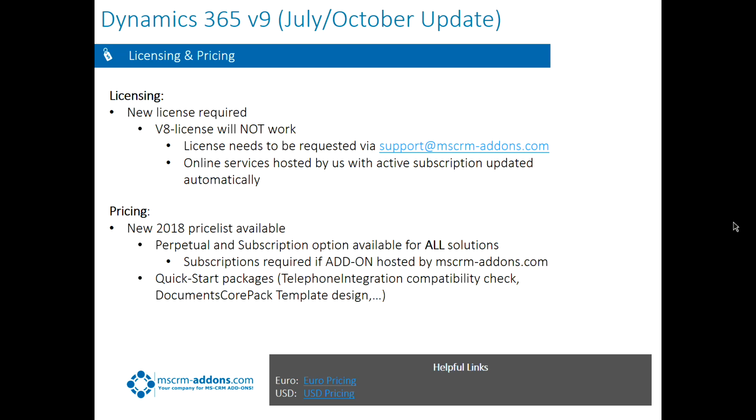For Documents Core PAC, it would be template design, or coming in and helping you set up your entire Documents Core PAC system, getting up and running. We'll be posting these quick start packages online. You can purchase your Documents Core PAC licenses plus one of these options. So we'll be offering some services related to our add-ons to help you get up and going very quickly.